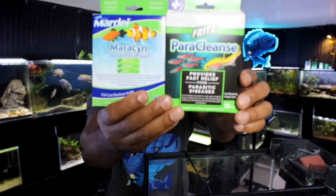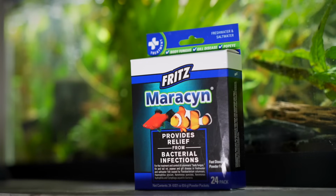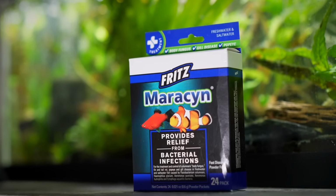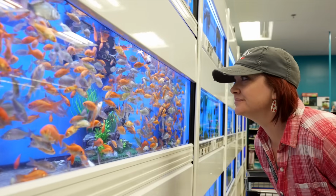And then lastly, if you do happen to get medications, these are the meds that I use. This is Pear Cleanse, which is a medicine for parasites and things like that. And then this is Maricin, which is an antibiotic. So oftentimes when fish are in transport or at the wholesalers or in the fish store, there are hundreds of them in the aquarium, and they're getting bumped around, or they got bumped around in transit, or they got their fin nipped, and they might have a little bit of an infection, and using that antibiotic will help to heal them. So other than that, very basic.